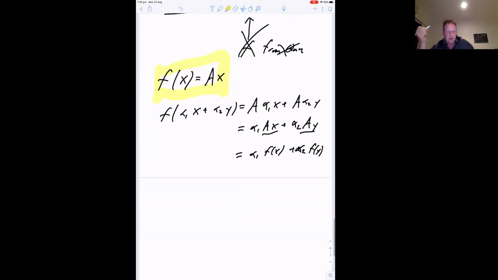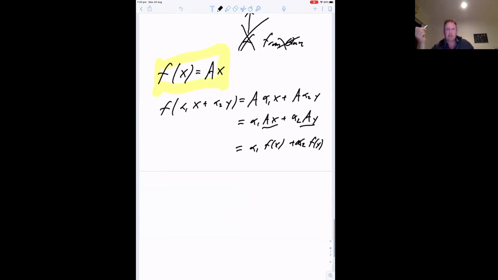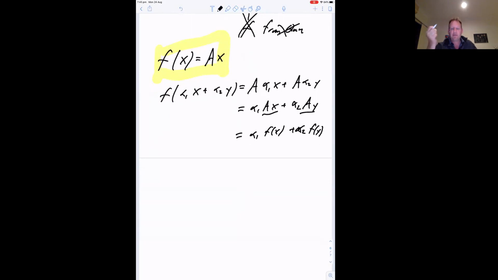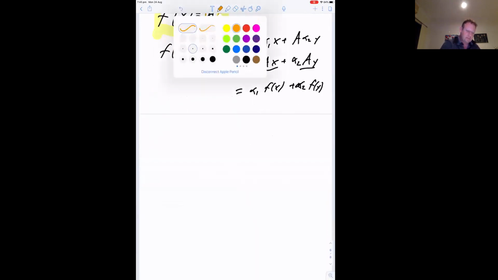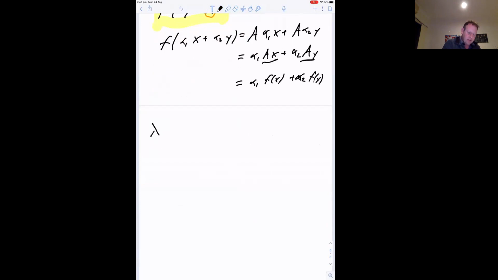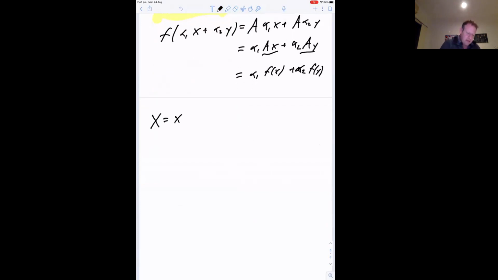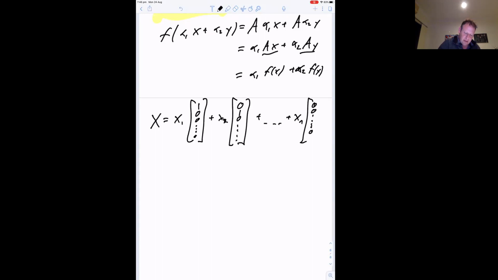But what we ended with last week is perhaps not immediately obvious at first, and that is that every linear transformation has a matrix A. The way to see this is to take some input vector x and represent it as x1 times e1 plus x2 times e2 up to xn times en. Let's mark these e1, e2, up to en, the unit vectors. It's like taking the vector and making an accordion out of it.